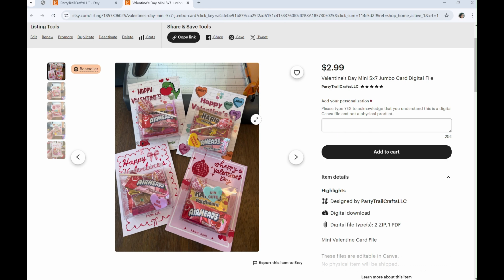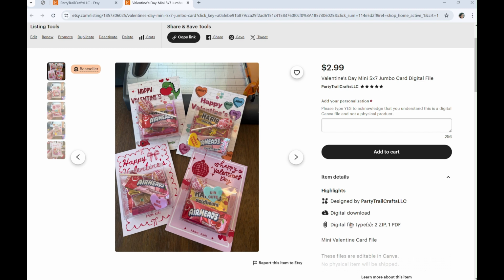I'm here today to go over some questions that I've been getting about the file. I've had quite a few questions about resizing them, editing them, and ways to add the names, and I want to go over a few different ways that you can go about doing that once you've purchased the file.